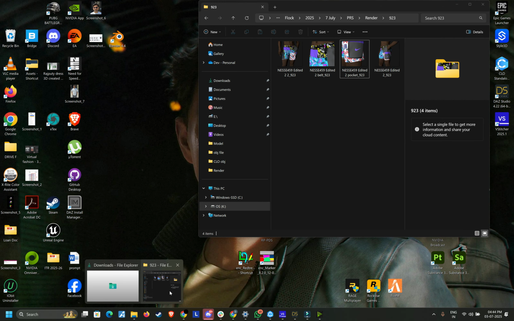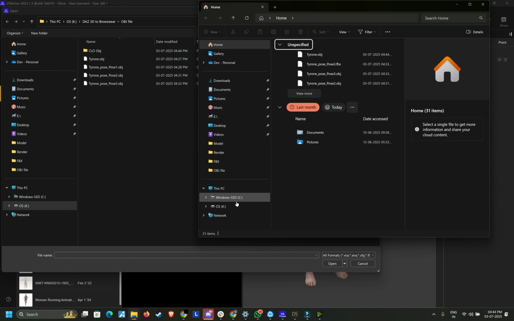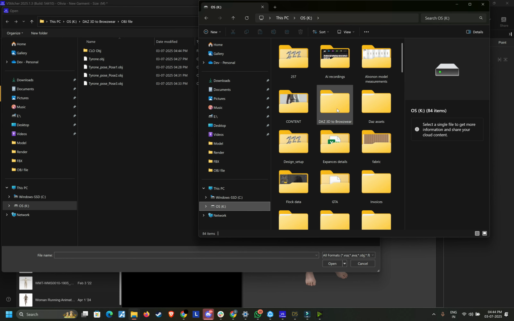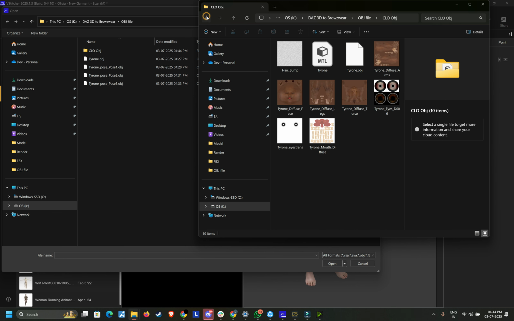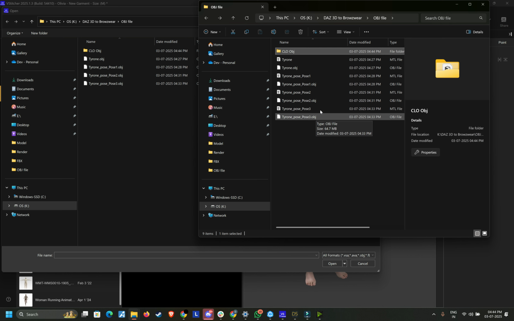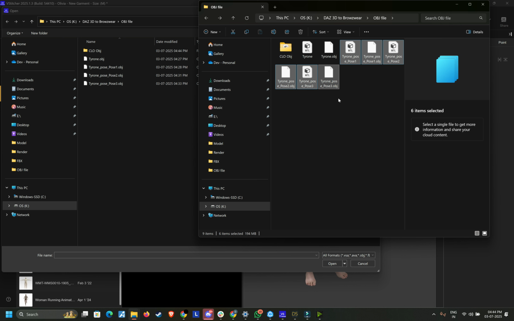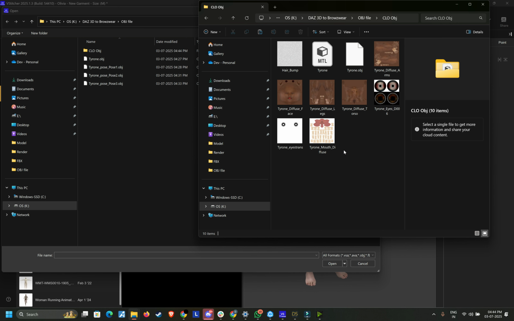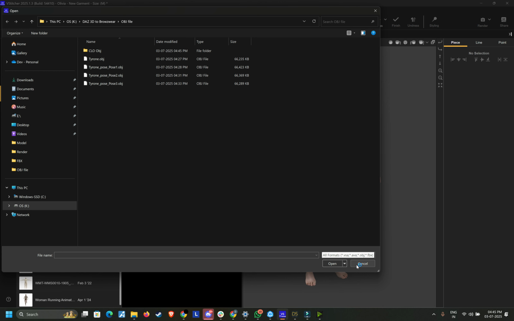And before importing, wait, let me copy all the pose files under the Clo obj folder, so Browzwear can fetch all the data. Okay, that's the only thing we need to do.